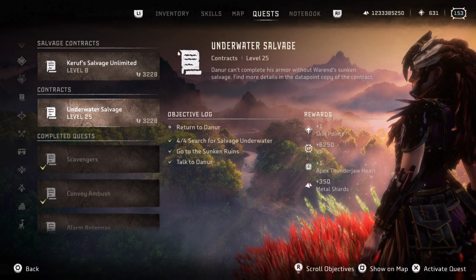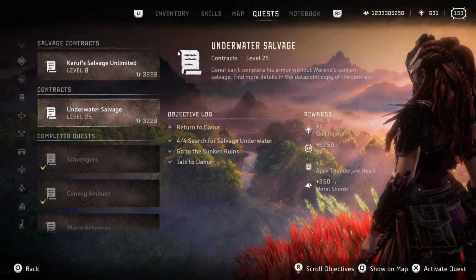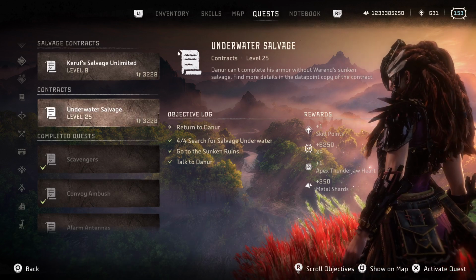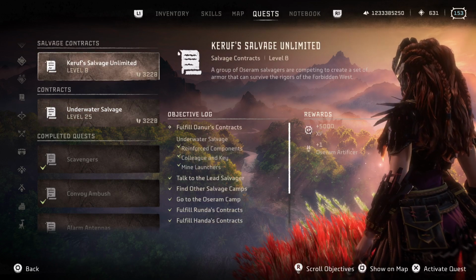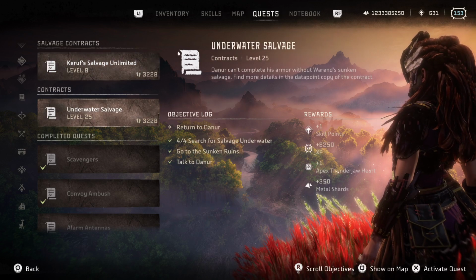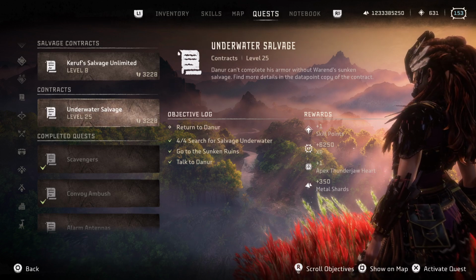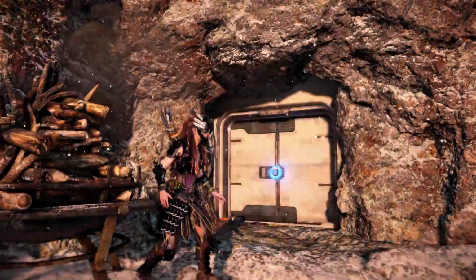So let's go ahead and get the perfect file and start going through it again. And I'll show you how fast it is, actually, to essentially get to the point where everything's perfected. In other words, you have to finish underwater salvage, quickly finish care of salvage unlimited, and then go back to the sunken ruins to pick up a glitched underwater salvage to get the most out of the inventory. Okay, so here we go.